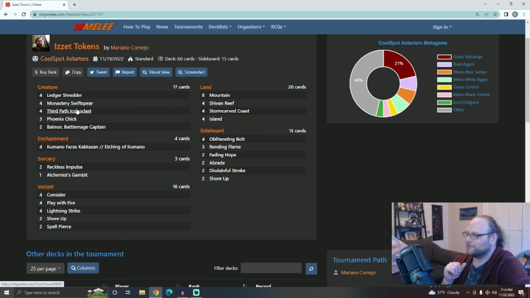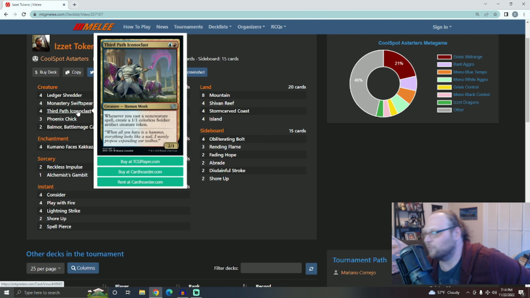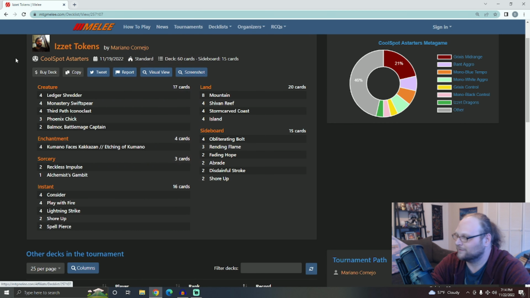If you get Balmor and Third Path Iconoclast, that seems like a pretty good little combo, right? Go wide with Iconoclast, cast a couple of spells, give them all +2/+0, and trample or whatever with Balmor and get in. So, cool deck. We expected to see some version of it, and I imagine that there are other builds of the deck. And I want to know how far this one can go.